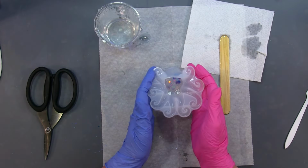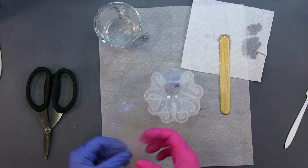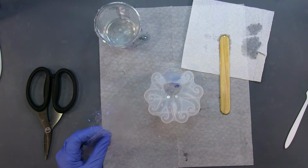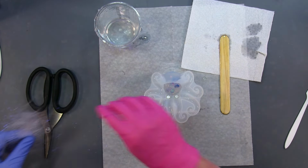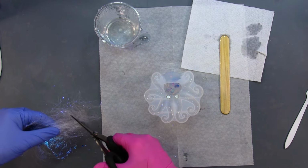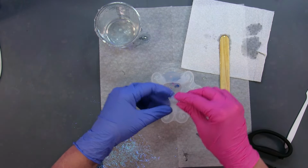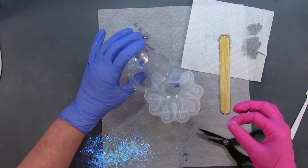This is cured enough. Well, it's cured. I actually let it sit a little bit. So I have some more of this. What is this called again? Fantasy fiber. And I'm going to cut some up and put it in the resin, but I'm not going to stick it in the cup this time. No need to do that. Just going to stick it in like that. Let me pour some in here first.